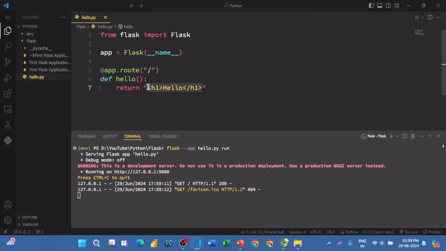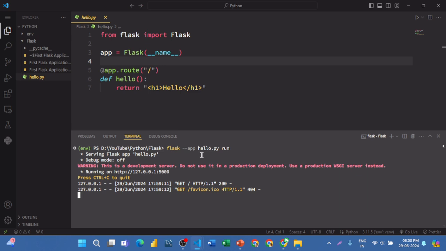I will summarize the whole video for you, what we have seen. First of all, I told you about what is Flask and why we use Flask. Then I told you each and every step that is needed to write your first Flask application. Then I also showed you how to run the Flask application. Throughout the process, I have also encountered an error which you have seen.